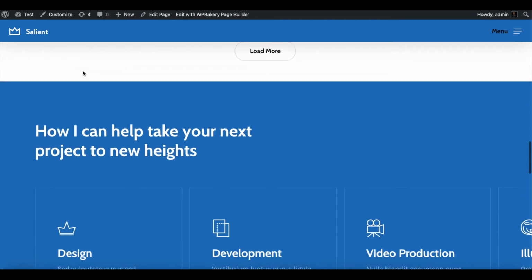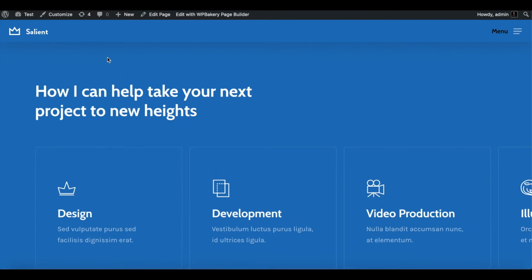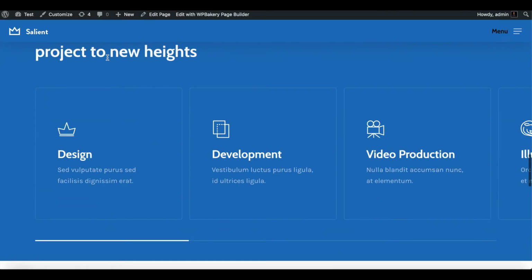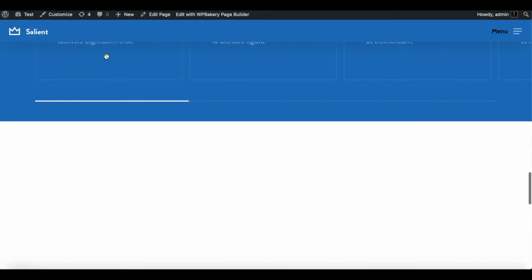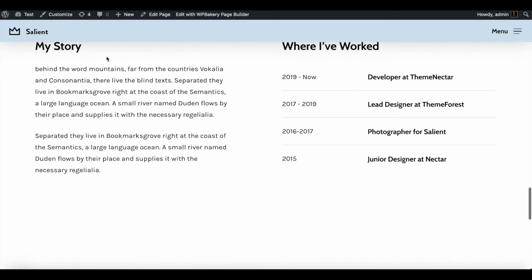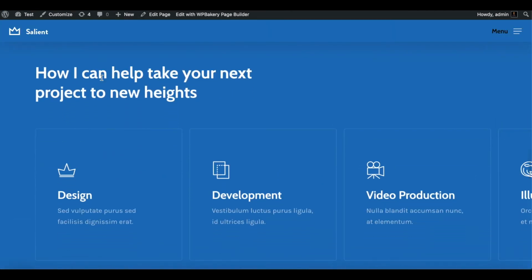I wanted to do a really cool video on how to make this really cool effect with the navigation bar that stays at the top of your page and that also changes per each row. So stay tuned and let's get to it.